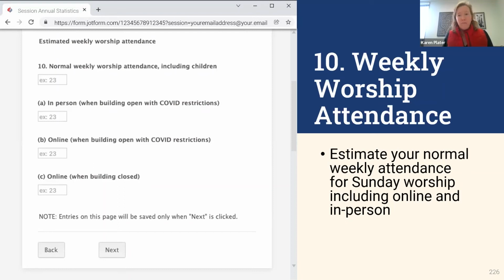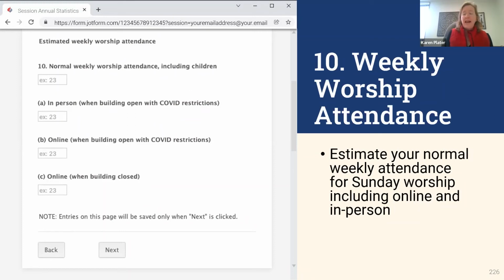And so then when it comes to Zoom, it's subjective, and you need to know a little bit what your congregation is like. It depends on what mode you're using for online service. For example, if you're doing an online worship that's projected, and it's the type of thing where the household is going to sit together, and you've got 4 or 5 people sitting together in their living room participating in the worship service on one device, then you can say, oh, well, that's 4 people who have attended our worship service. But if it's Zoom, where everyone is on their own device, then the number we have in Zoom is probably close to the number that we have participating.